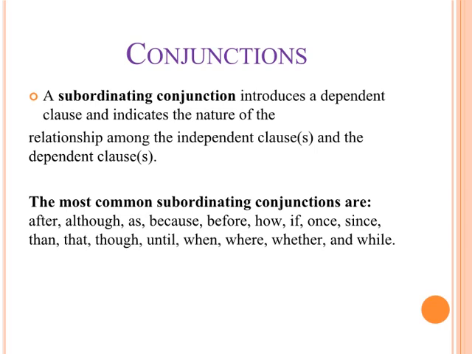Correlative conjunctions. Correlative conjunctions are pairs of conjunctions that work together. Some examples are either, or, neither, nor, and not only, but also. Not only am I finished studying for English, but I'm also finished writing my history essay. I am finished with both my English essay and my history essay.